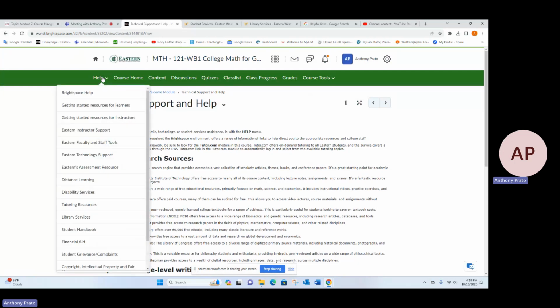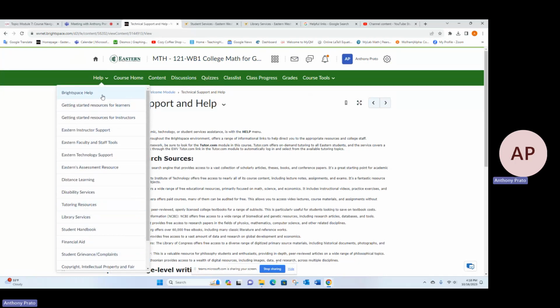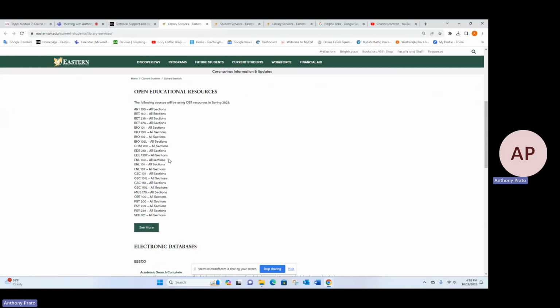So click on the help menu and look, there's a lot of great information here. We have Brightspace help, resources, Eastern instructor. Well, that's obviously me. We click on library services where there's disability information, disability services, student handbook. Let's click on library services. It takes us to this page here.